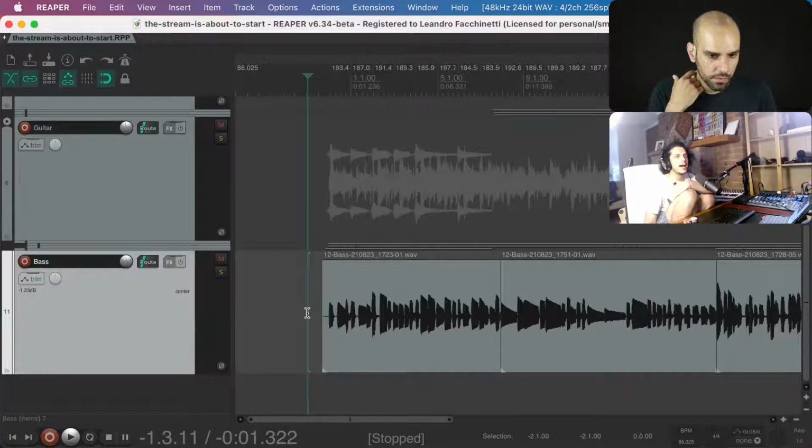But I guess as you are writing the bass line, you have this kind of drum or beat in mind, right? I guess I was going off of what I was playing on the guitar. I was not really imagining percussion.